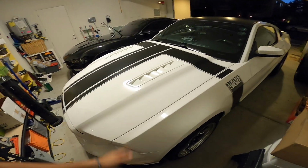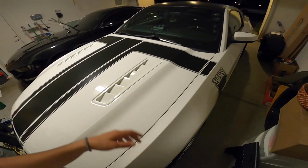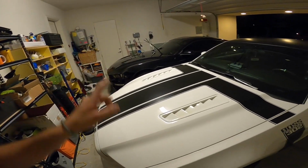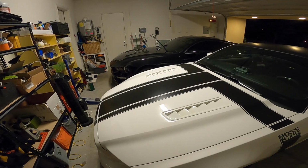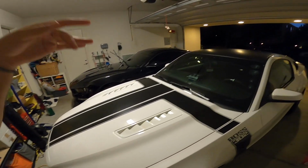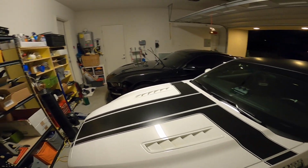It's a 6-speed. It's got a TR6060 from a GT500 that's been built, so it can handle the abuse that I can throw at it. That car is good for the street, but it's not good for the drag strip. It's just gonna need a lot of work to perform well on the drag strip, given that it has an MT82. It's making a lot of power, doesn't have a built motor, doesn't have any suspension work, doesn't have drag radials, doesn't have anything for the strip.